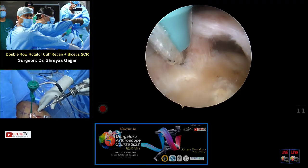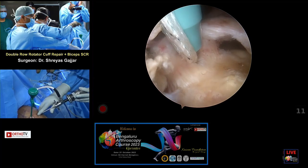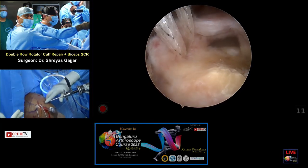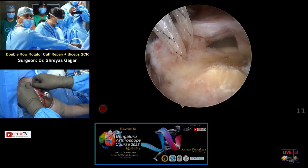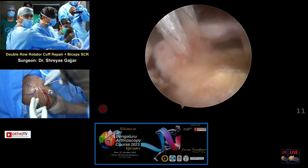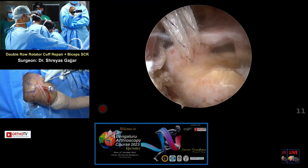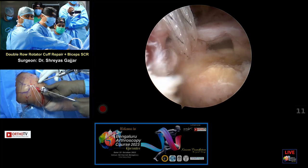So the eyelet suture, I will pass it through the cuff. The eyelet suture, I would retain if I have a retracted cuff and I want to tie medial, anterior to posterior sutures. But here it's not a retracted cuff, so I remove the eyelet suture. And now I'll retrieve the tape through the cannula. Tape retriever, please. Tape retriever. Thank you.